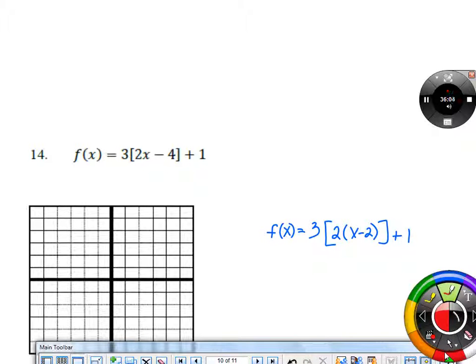First thing I want to do is figure out my starting point for the greatest integer function. Normally it was at 0, 0. It's only going to stay at 0, 0 if it's not shifted anywhere. Has this graph been shifted left and right or up and down? Yes. I know that because there are things being added and subtracted. So the h value is what? 2, positive. And the k value is 1. Which means instead of the vertex being at 0, 0, I will shift 2 to the right and 1 up, and that starting point should be at the point 2, 1, instead of 0, 0. So I'm going to put that on my graph, 2, 1. Done.